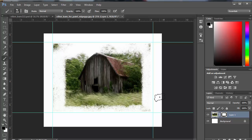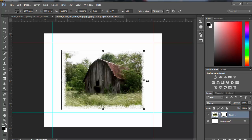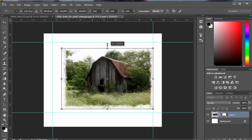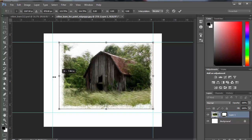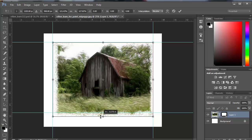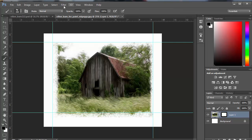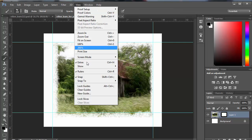I had those marching ants on, so it did not work exactly as I hoped. Control Z that, turn the marching ants off, Control D. So now I'm going to do the Control T again. So fun trying to remember every little thing. I don't think I got that guide in exactly the right place, so I'm going to drag that down a little bit. I'm going to turn those guides off.